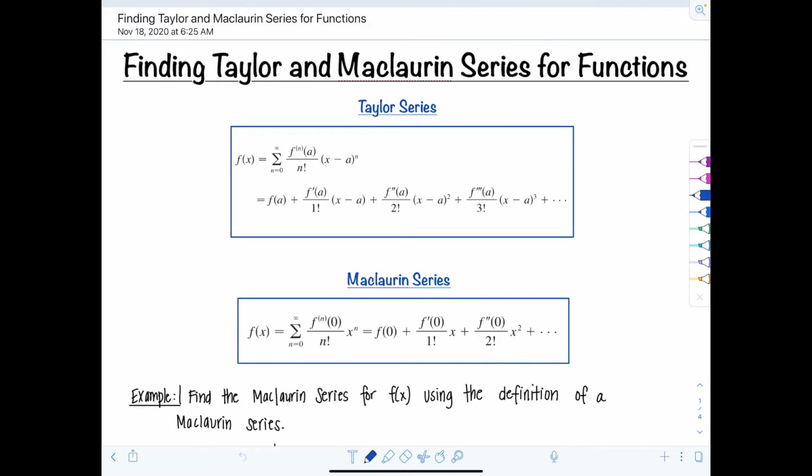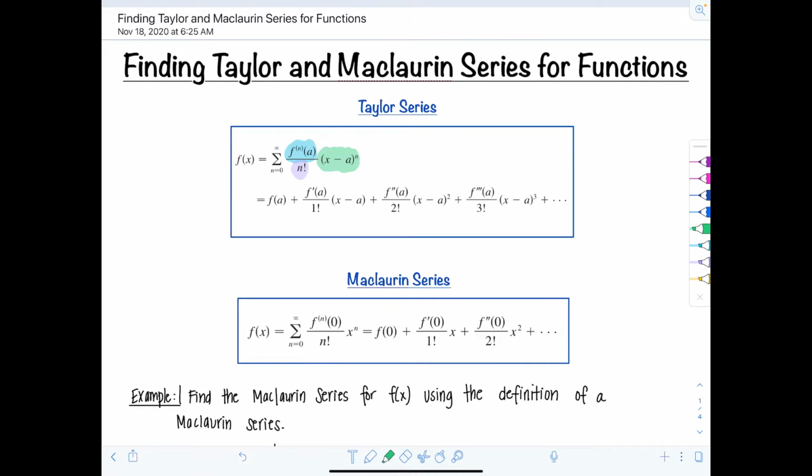You just got to put to memory the formula for Taylor and Maclaurin series. They're basically the same formula, right? So we have a function f of x. If it has a Taylor series representation, we write it as follows. So we have the sum n equals 0 to infinity. I like to break down each term into three parts. We have the nth derivative of f at a. They're going to tell us what a is. Then we have n factorial in the denominator. And last but not least, you have x minus a raised to the nth power.